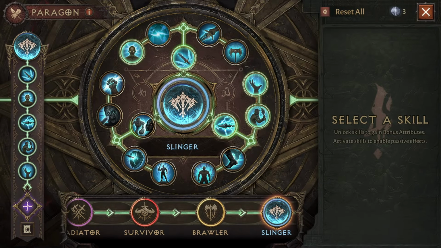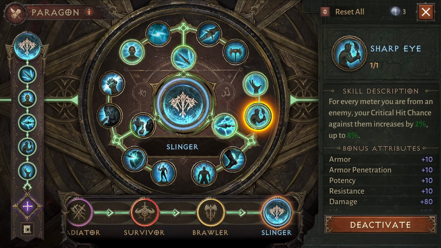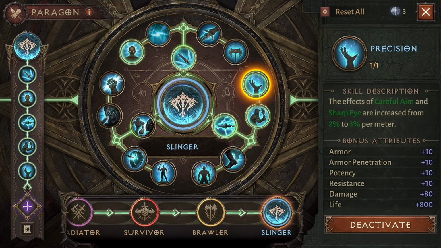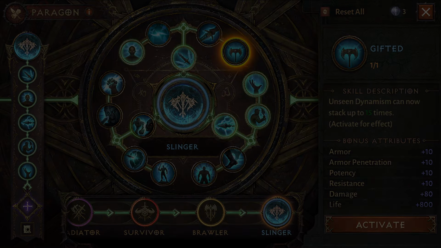For the Paragon tree, the active bonuses I'm using are from the Slinger tree. So I'm using these 2 nodes of Weaver here, which is the Uncanny and the Unseen Dynamism. These just work really well. And for the short burst damage, I've actually gone for 3 nodes from the Ranger tree. Surprisingly, this is actually working pretty well for Barbarian, even though Barbarian is not a Ranger class. I find that these three work very well for burst damage. If you're going for a longer duration of damage, then you could always switch out this precision for this node here, which allows you to have more stacks of Unseen Dynamism, which will give you an extra 5% bonus.